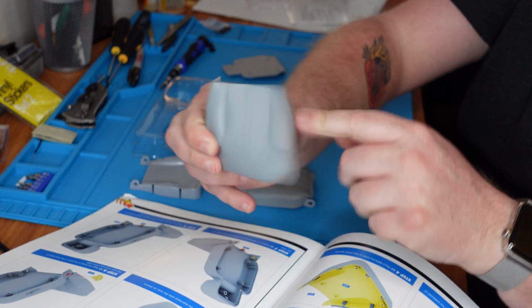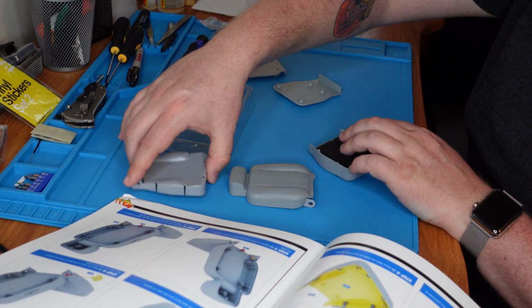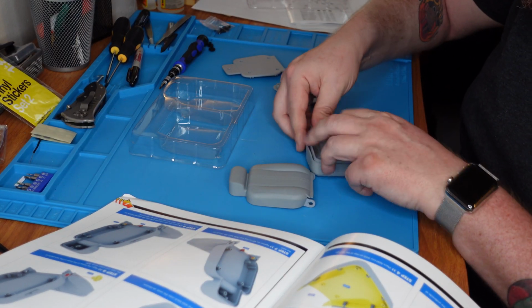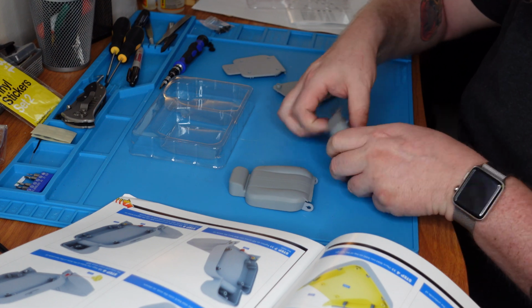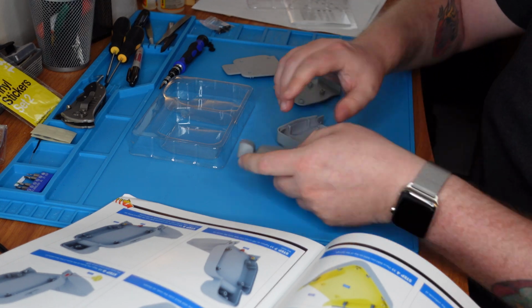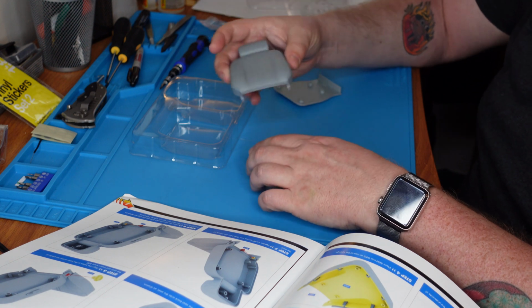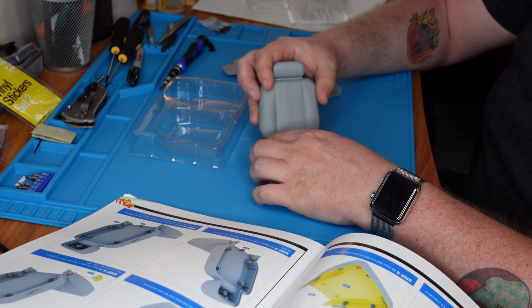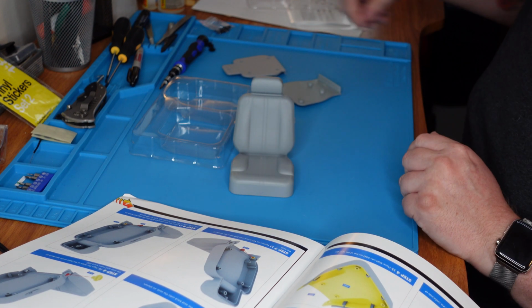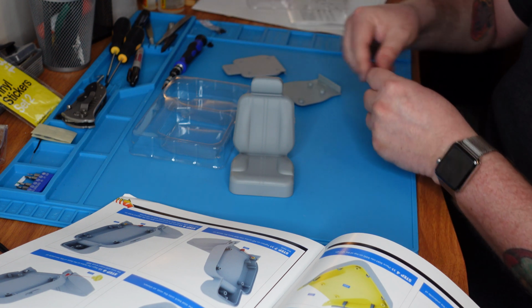So again, we got a rubbery bit and a bit of sponge. Fit that in, take the seat bottom, squish it all together. Now we are going to fit these together. So that just sits on the outside like that. And these black plastic caps and HP screws are going to hold it together.